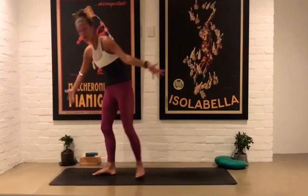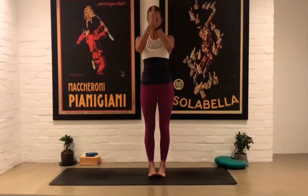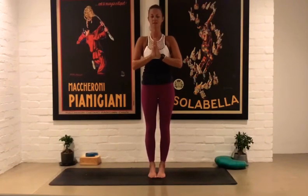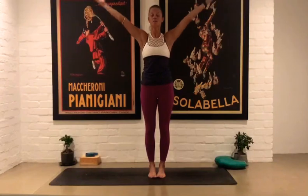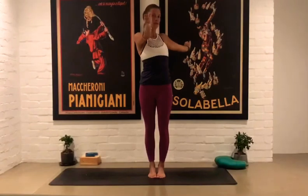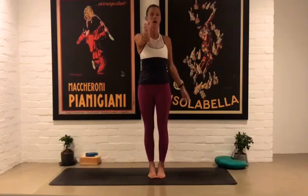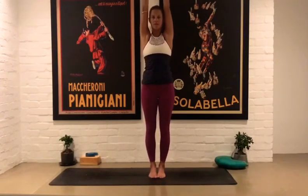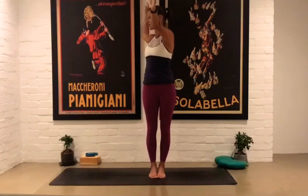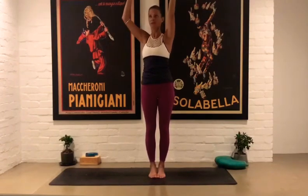Inhale, rise, high mountain, arms above your head, palms to touch, hands to heart center. Exhale, Samastitihi. Inhale, high mountain, arms up to the sky. Exhale, twist to the right, left hand to the front, right hand behind you. Reach the left hand forward and the right hand back. Yes, good. Arms back to center, breathe in above your head. And then twist to the other side. So the hands are around shoulder height and reach the fingers away from each other. Good. Take a deep breath in, high mountain.